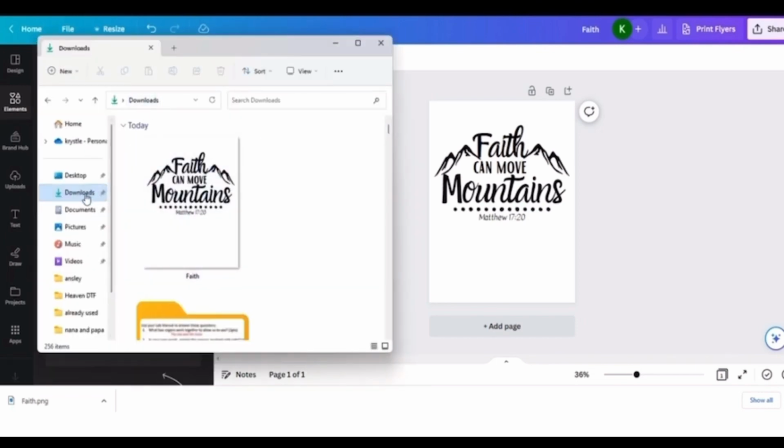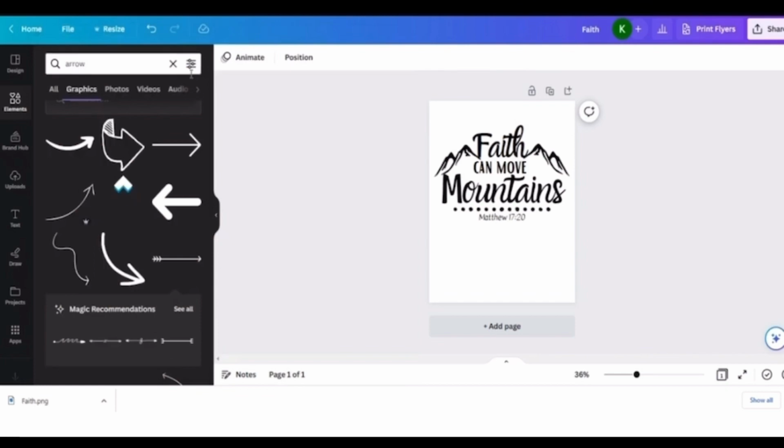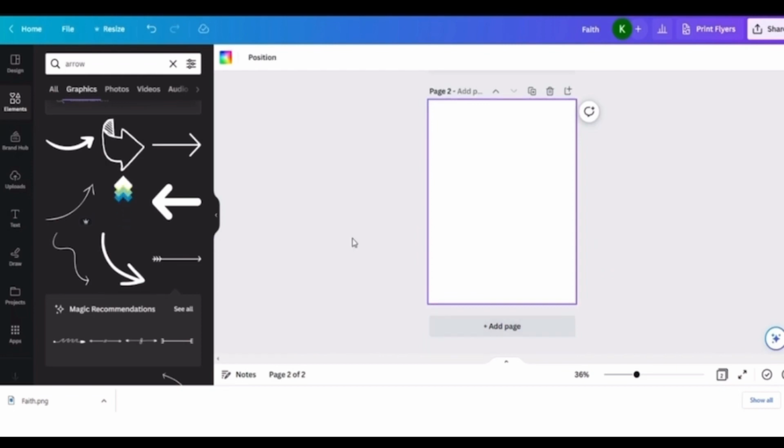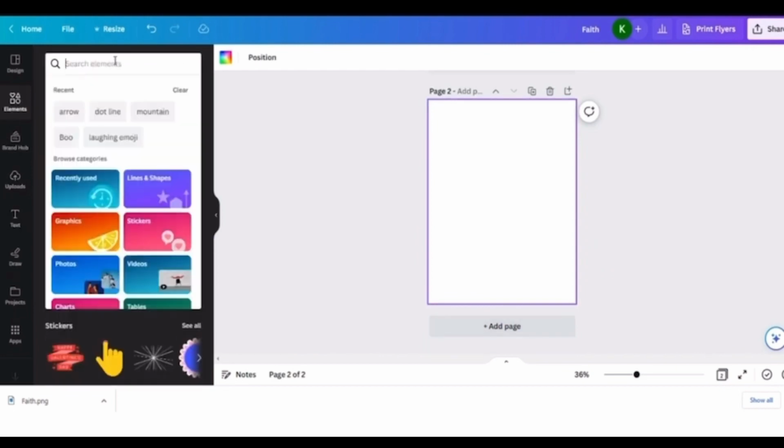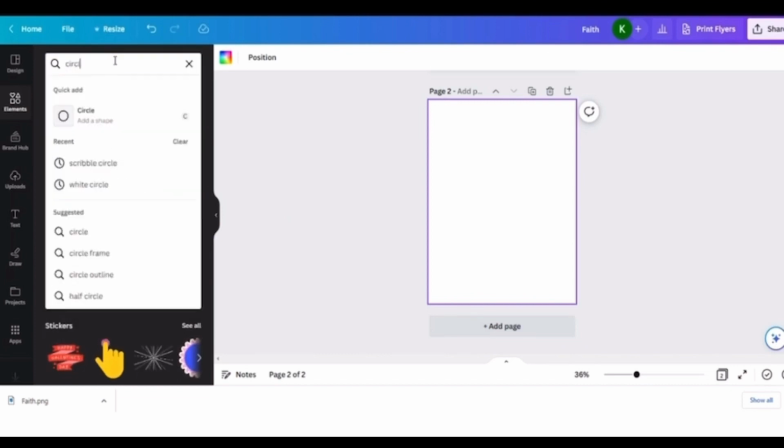And you can see here that it should show up in your downloads. So mine came right to my downloads as soon as it finished, which is a really, really quick process. For my Beta Club members, what you'll do is you'll just start an email and you'll attach that PNG and send it to me. For this tutorial, I'm going to show one more design option.